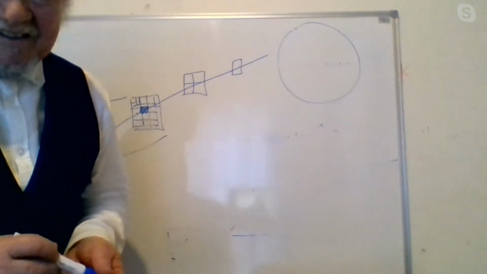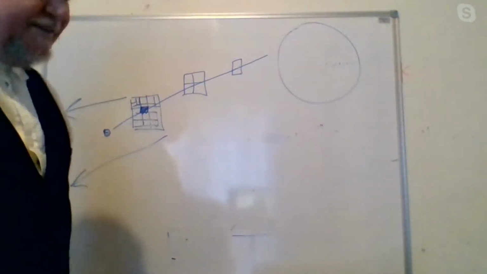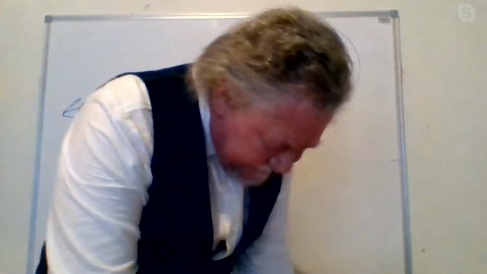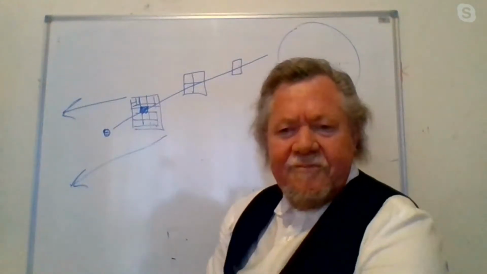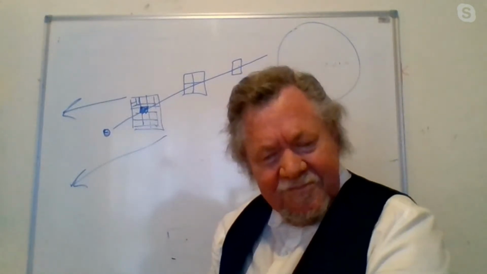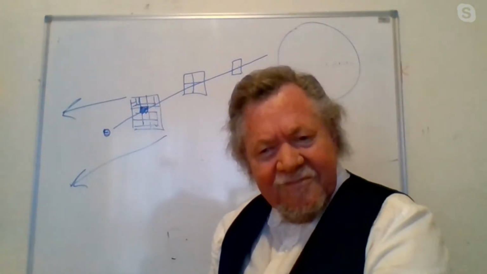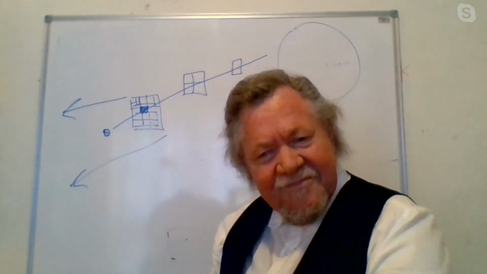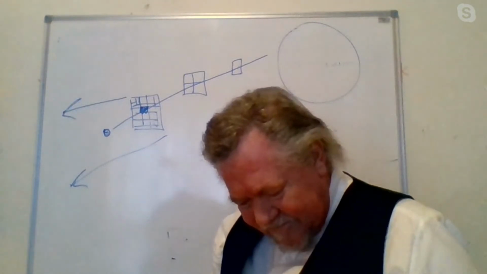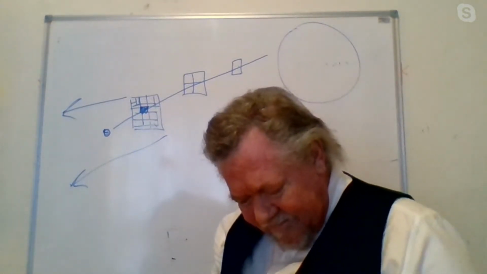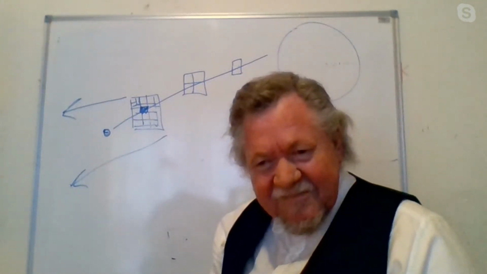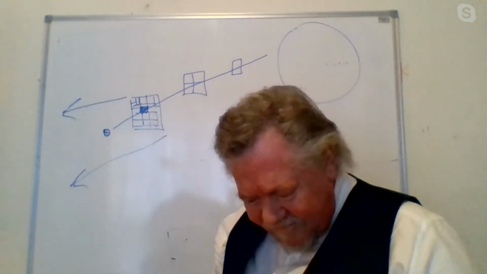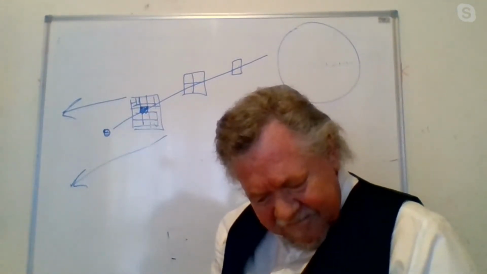Just to clarify a little bit here, the key issue is the solid angle occupied by the Earth from the perspective of the Sun. If you're at a particular point, there's 4 pi steradians everywhere. Steradians is the unit of solid angle, so it's the entire surface of the sphere around you. But the Earth only occupies a very small solid angle. It's the ratio of Earth's solid angle to the total solid angle of the sphere.